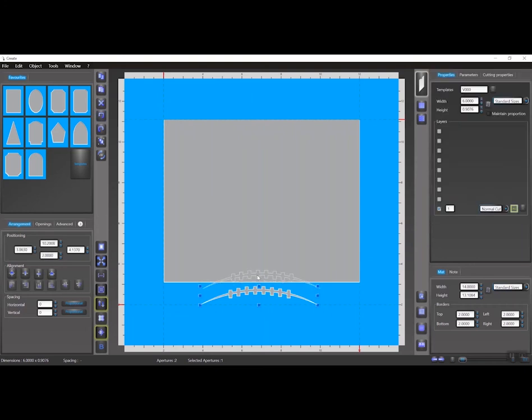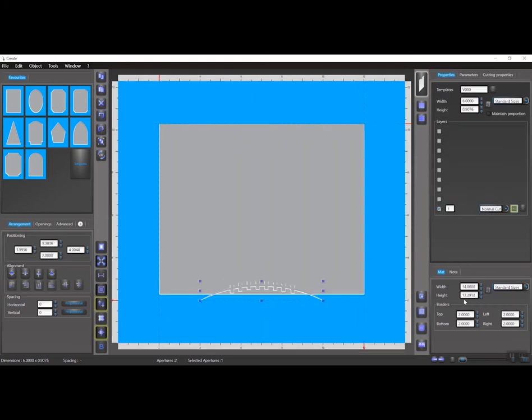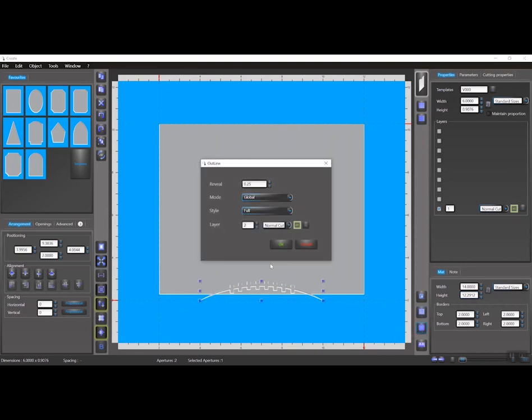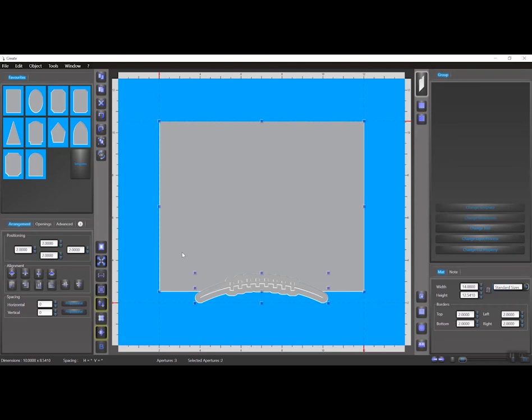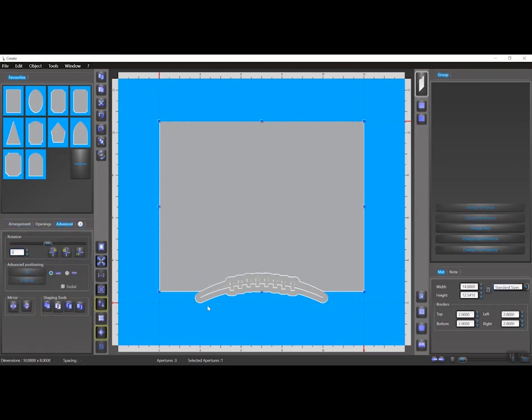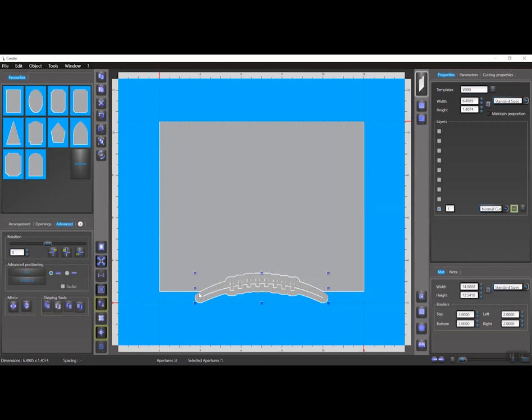I'm going to bring this little guy into here, and I'm going to go ahead and use my contour tool, put it on layer one, and choose round, click OK. Now I've got this new, unique shape. I'm going to hold the control key down and trim to bottom, which means it's going to insert this unique shape around inside of the opening.